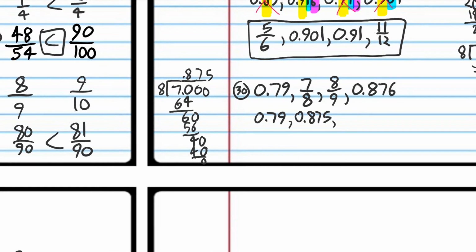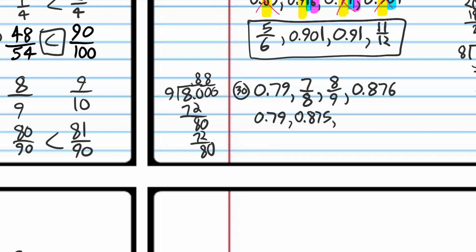Now we have to do 8/9, so I don't have any room here, so I'm going to erase that. 8/9, so 8 divided by 9. 9 goes in 8 times, which is 72. Goes in 8 times again, and as you can see, it's just going to be a repeating decimal. It just keeps going in. So it's going to be 0.8 bar. Now we'll just rewrite this one. So we did it. We changed all of them to decimals.